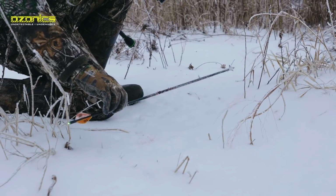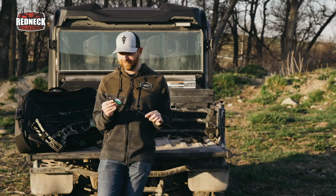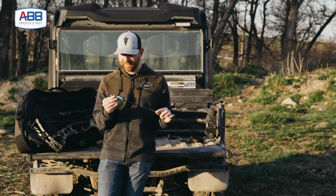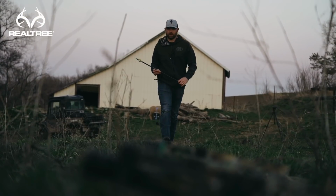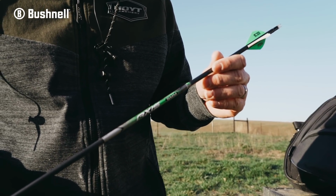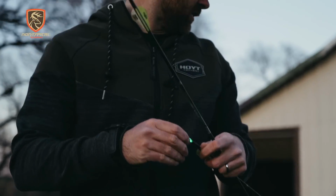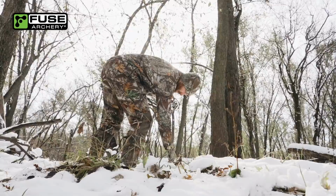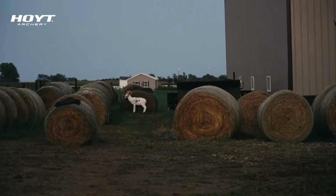because I've had no issues. On the back end, I really like shooting lighted nocks. However, I've yet to find one that I like, or one that I can rely on. I feel like that's one area that the industry as a whole is behind on. It doesn't seem like anyone makes a really good lighted nock. If anyone has suggestions, I'm open to it. I try new ones all the time, multiple times a year, and I've had issues with pretty much every single one I've ever tried. But with that being said, I really do like lighted nocks just for the better visibility as to where your shot hit. That piece of information is invaluable in my opinion when it comes to things like tracking decisions, how soon you take up the trail, etc. So I do like lighted nocks. I've yet to find a really good one though.